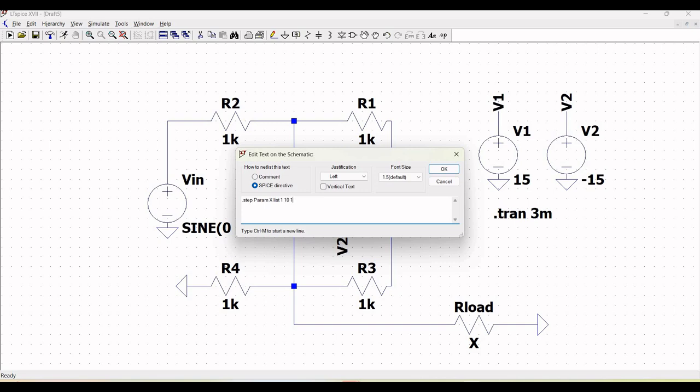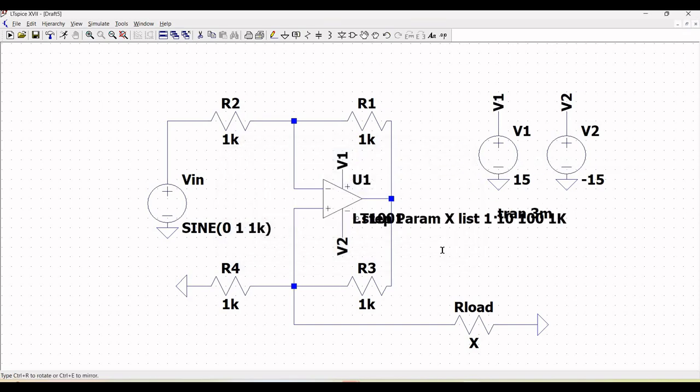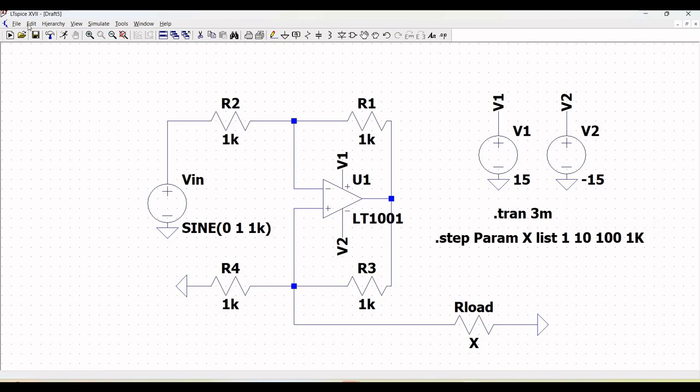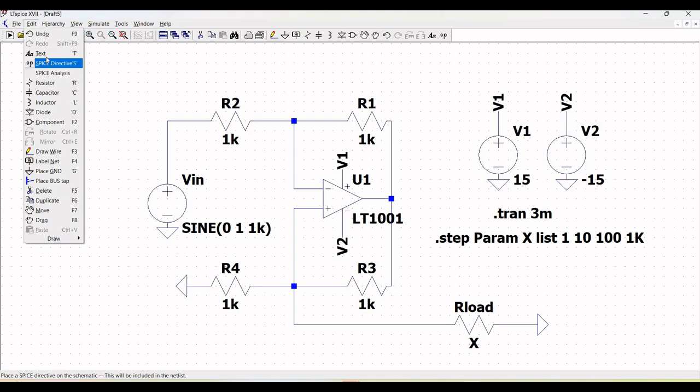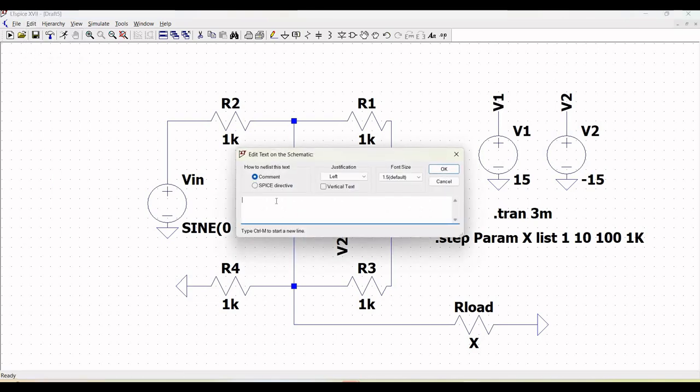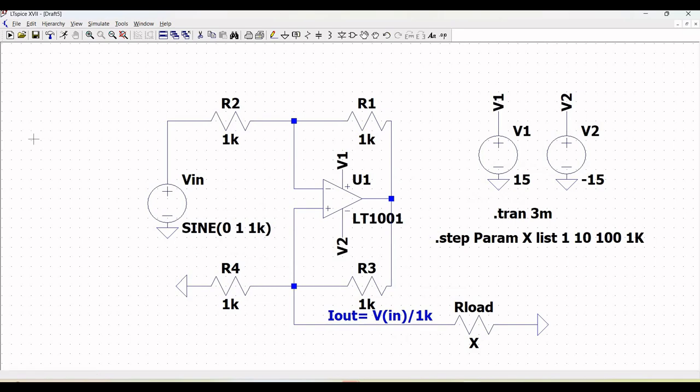So when we run this particular circuit simulation, we run multiple simulations while changing the value of a parameter named x through a list of specified values. The .step performs a stepped calculation. The param indicates your sweeping parameter, the x indicates the name of the parameter being changed, and the list indicates the values which will be taken explicitly from a list.